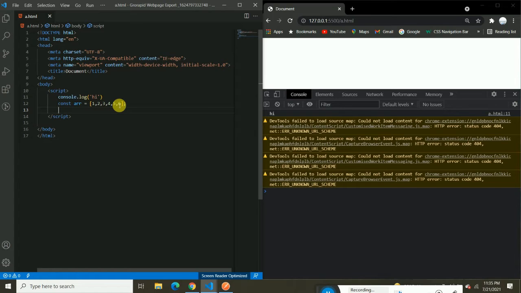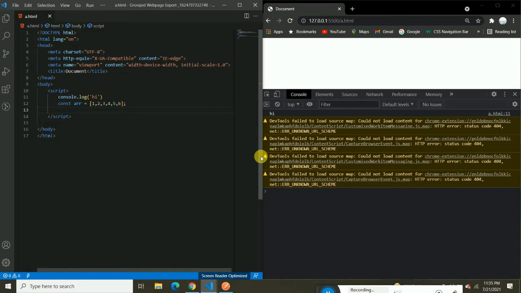So what the map function does, the map function returns an array, and it maps all of your array as it is. Like if you are mapping this array, it is gonna return the same array if you don't make any kind of logic inside of that. And map returns the same length of array. So if you want to make changes to the elements, you can do that inside the map function.